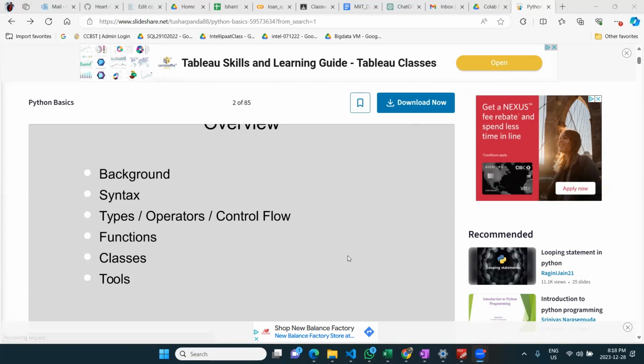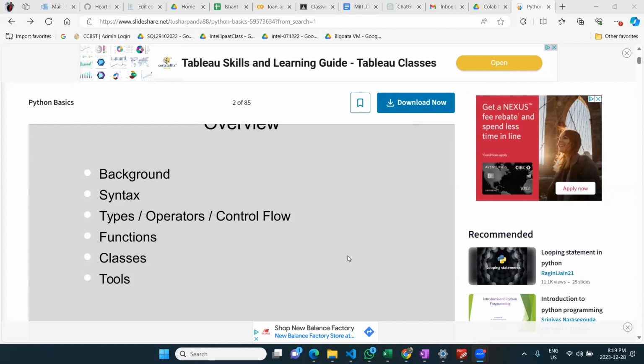Python was invented by Guido van Rossum, I think. I forgot the name of the scientist. You can Google it, but it's not important. He named the language Python because there was a famous show in the US. He was a programmer at Google. There was a famous show called Monty Python's Flying Circus. His son really liked the show, so that's why he used the name Python. Python was named after the circus show.